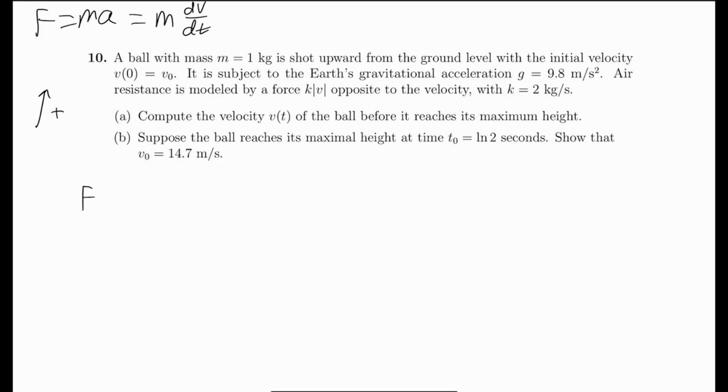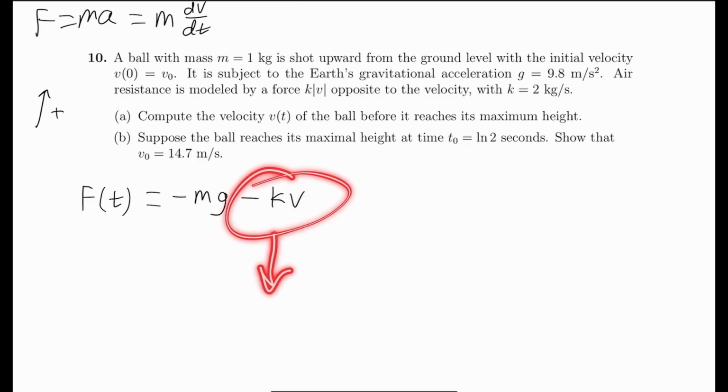So we have force as a function of time is equal to, we'll do gravitational force first, that's just negative mg. And then our air resistance force is going to be minus kv. We have a minus here so that it's acting in the opposite direction of v, and that allows us to drop that absolute value. Right? If the ball is traveling upward, so v is positive, that means this overall term is negative because of that negative sign. So it's acting opposite the direction of travel. This is exactly what you'd expect.